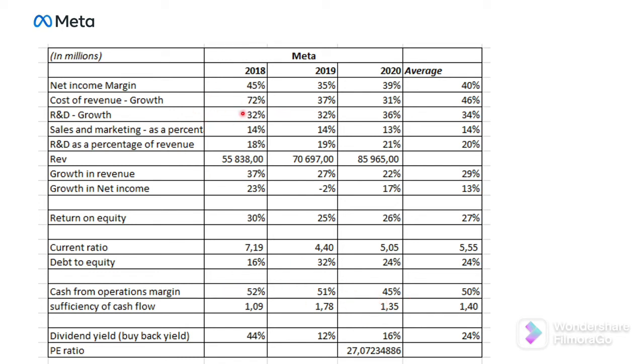It is justified by the fact that there has been an increase in costs. Those that decreased are still quite significant, but all these increases in costs are justified because my revenues are growing, my income is growing, my margins are pretty strong. I still have a sufficiency. I still have a cash margin that's well on average 50%. So that means half of all revenue I generate turns into cash from operations, which is very, very good.